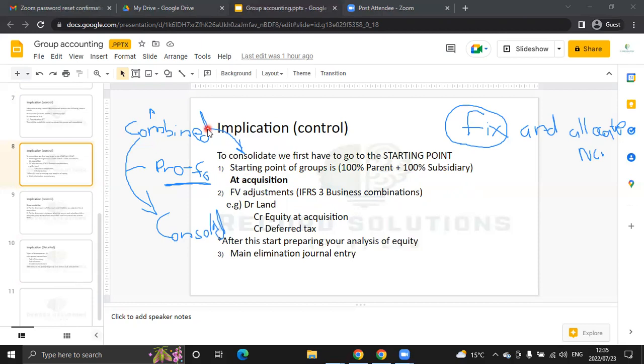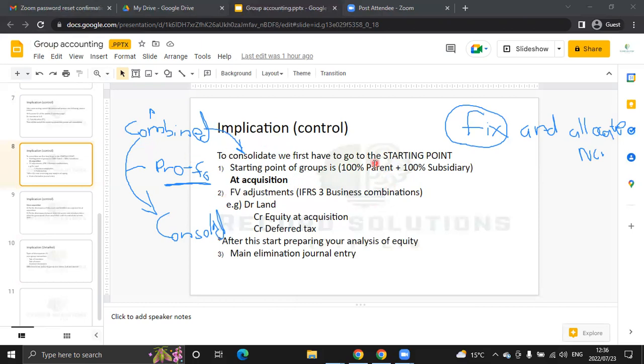They will tell you these fair value adjustments, that something is undervalued by this much or overvalued by this much, and then you have to do the adjustment to actually value it correctly. So do you see that we are actually changing this combined, because this was from the subsidiary's point of view? Combined is basically from the separate point of view. So combined means separate point of view, and consolidation means the group's point of view.